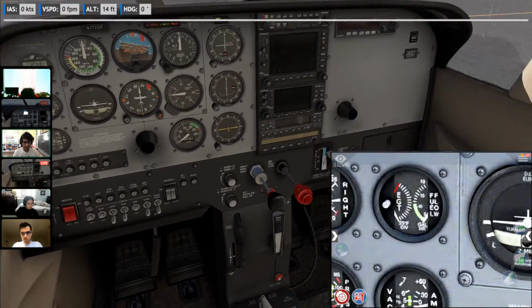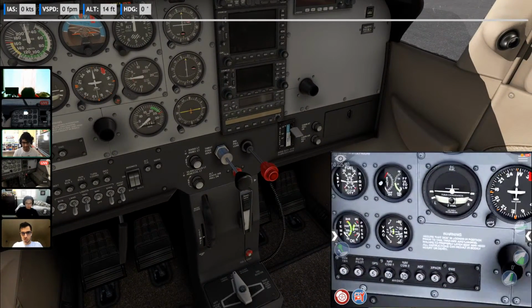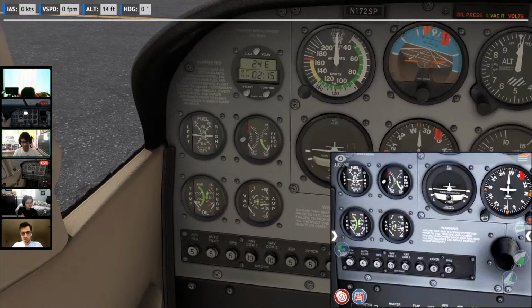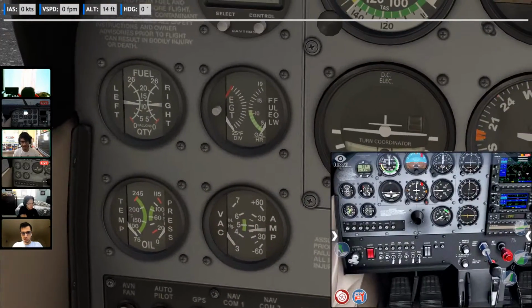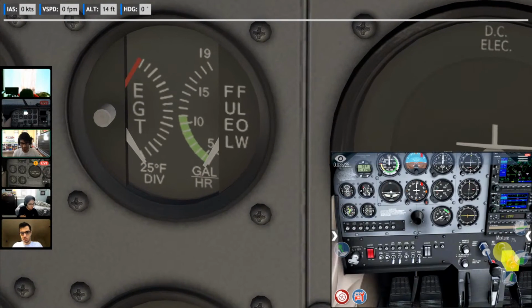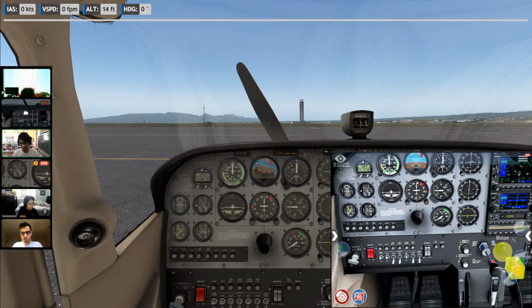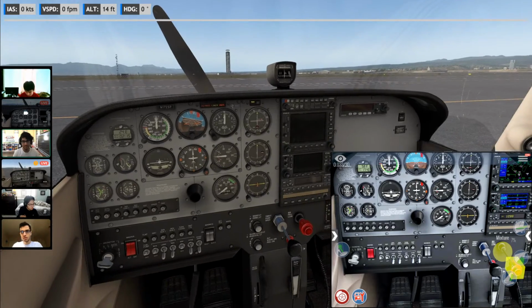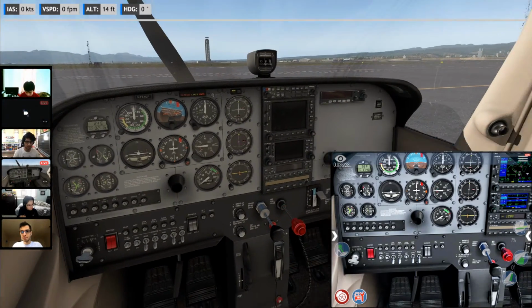So right now I just pulled out the red lever, which is the mixture to throw fuel in the engine. And then if I move it forward, you can see that the fuel flow indicator just rose a little bit. So we have just primed the engine. There's now fuel in the engine, and we're ready to start it. So we can go ahead and pull the red lever back out.